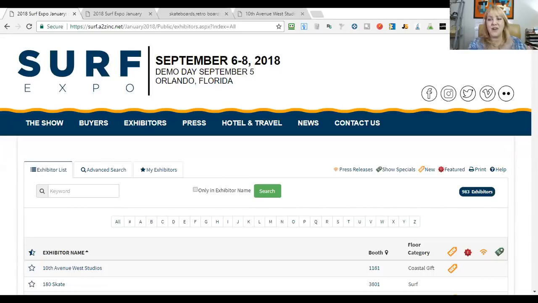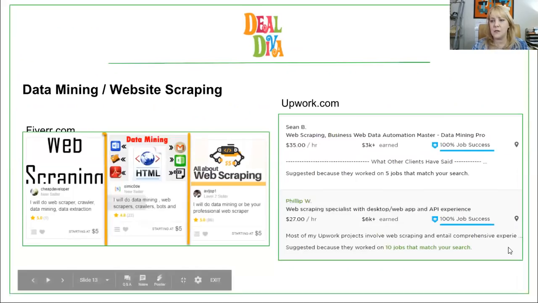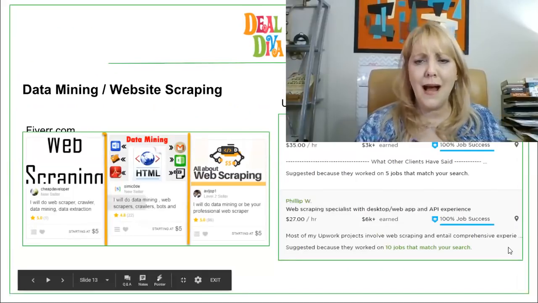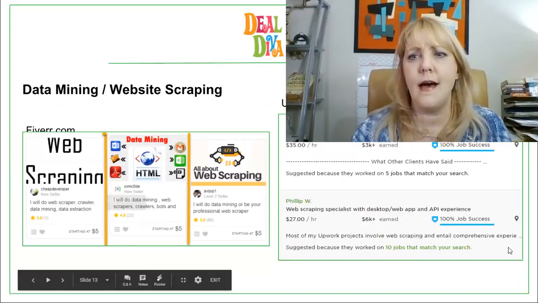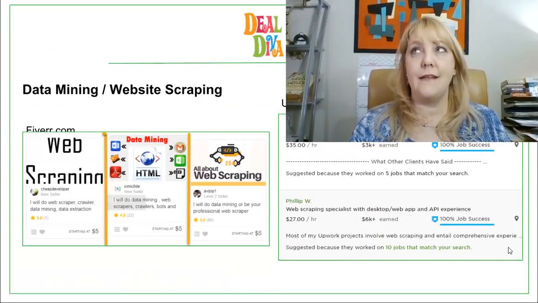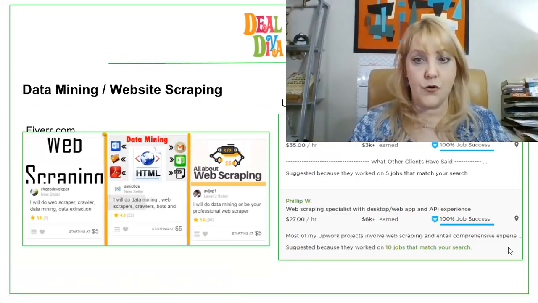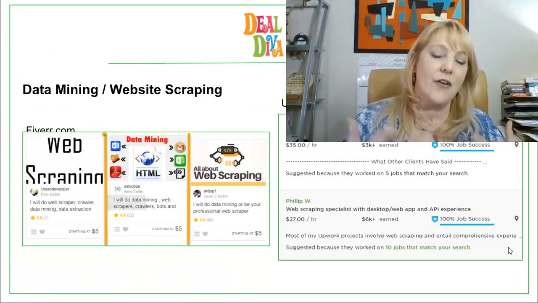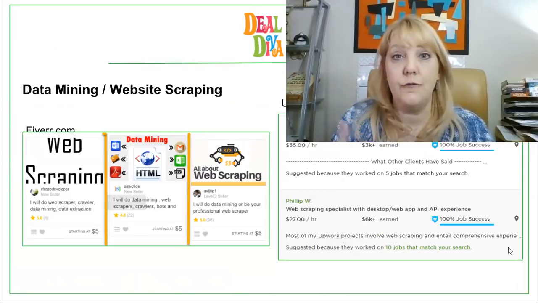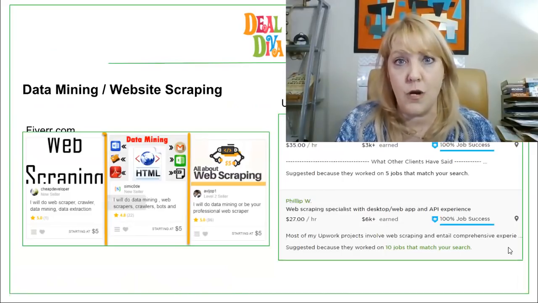A lot of times after I get these websites back and these CSV files back, they don't have a phone number, for example, so I want to data append, which means I hire someone to append data to each record. Let me explain how that works. Let's say this CSV file of exhibitors from a certain trade show website doesn't include phone numbers for these companies, but I want phone numbers.